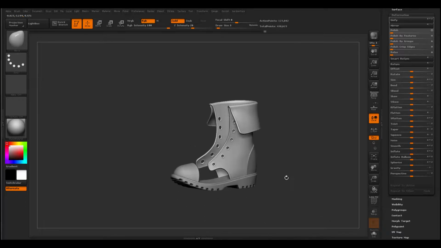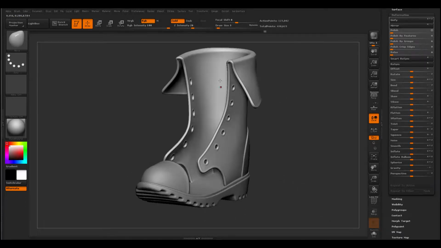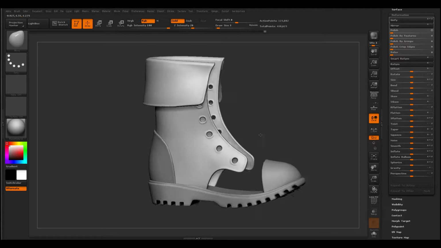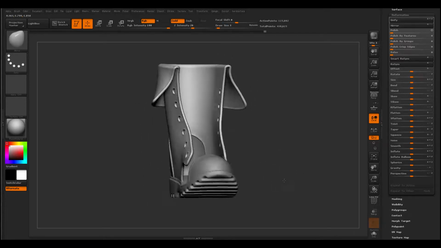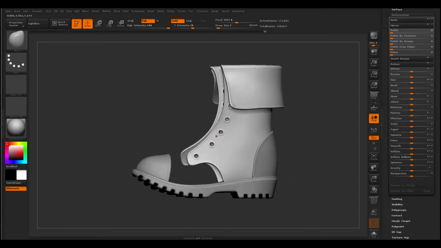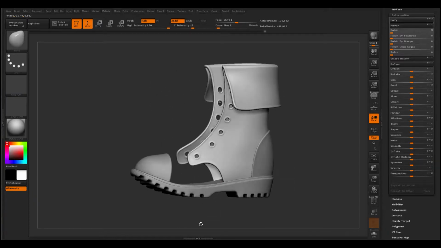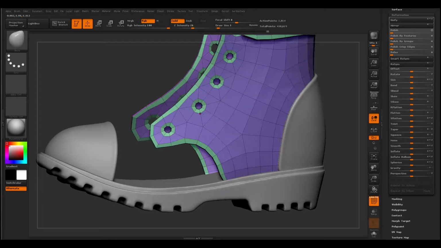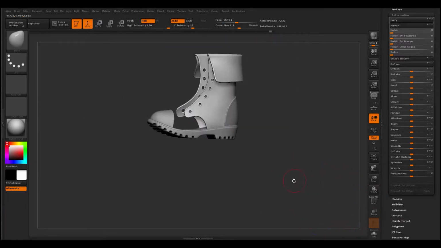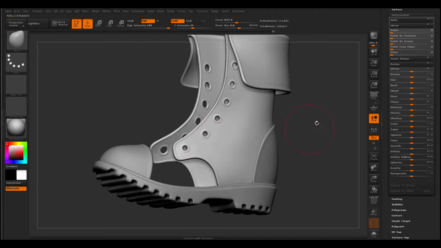Okay. If you're lucky, you don't have to do all the adjustments like redo the topology, creating new lines or deleting lines. If you have the same amount of poly loops here, you shouldn't need to do that. Okay. I think one more problem I'm having is that those two holes are too far away. I'm gonna drag that closer. You know what? I'm gonna do that later actually. Anyway, so that is it. That's how you create holes.